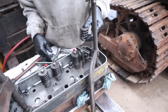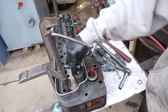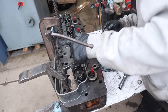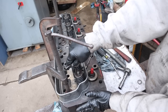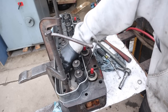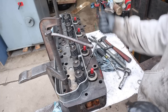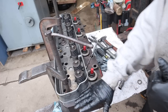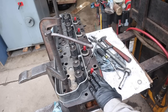All right, last valve spring. There we go. All reinstalled. Valves lapped, head cleaned. Gonna make a gasket for here on the side. We should be pretty good. We are gonna put a straight edge on the bottom of the head itself and on the block just to see if we're square. I don't think there's gonna be any problems with this head at all.